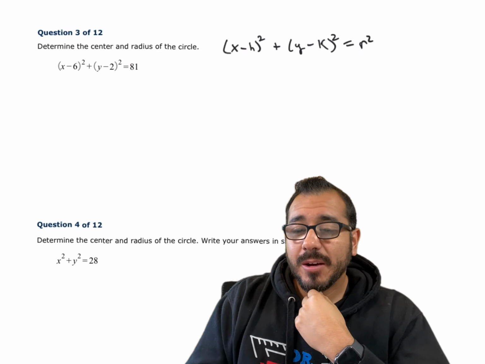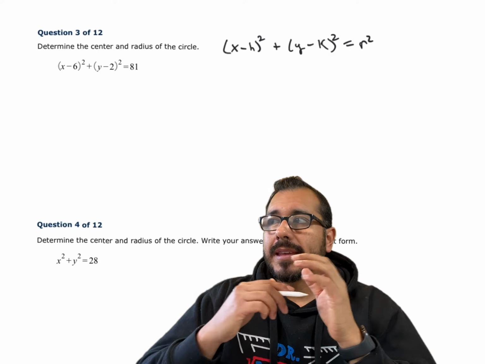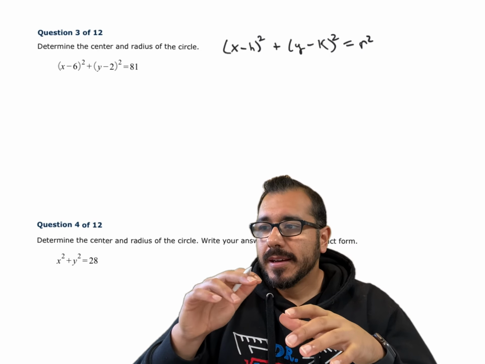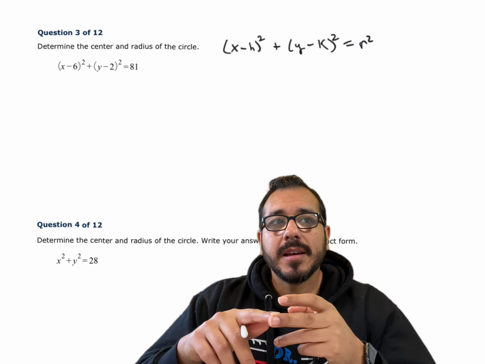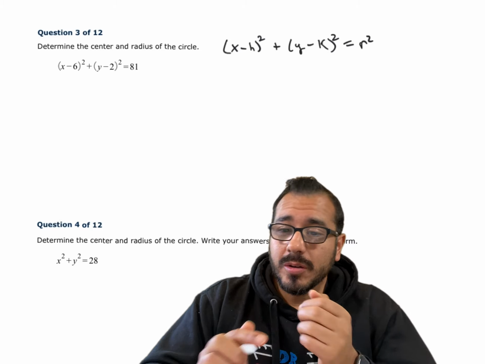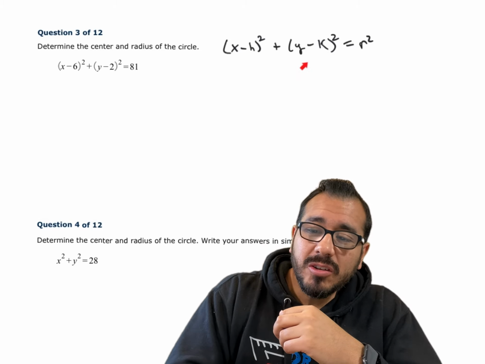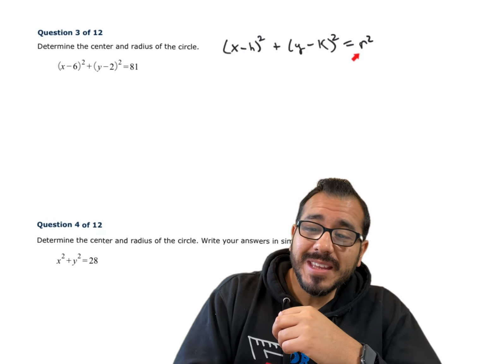Excuse me. And what I did here is, one thing that's so important in math is whenever you're dealing with shape, or they give you some words you're unfamiliar with, go in and look them up. And in this case, since they tell us we're dealing with a circle, then write down everything you know about a circle. And here, this is a formula of a circle in standard form.